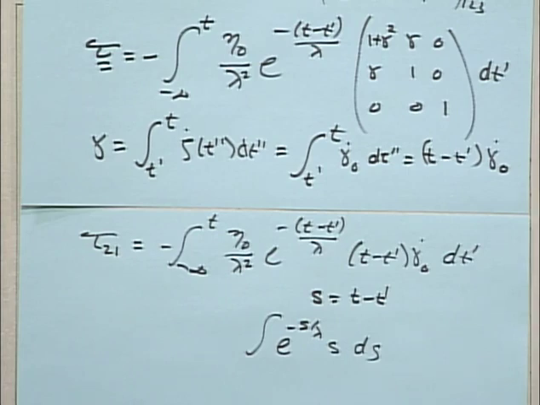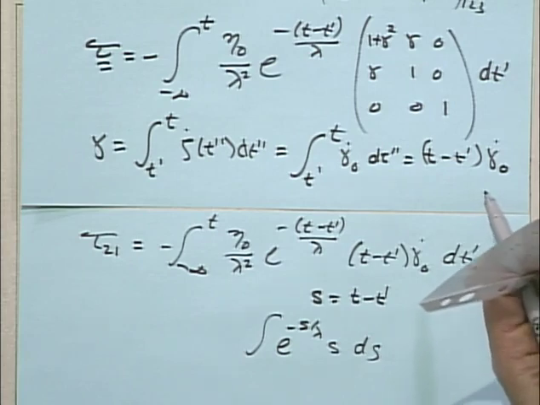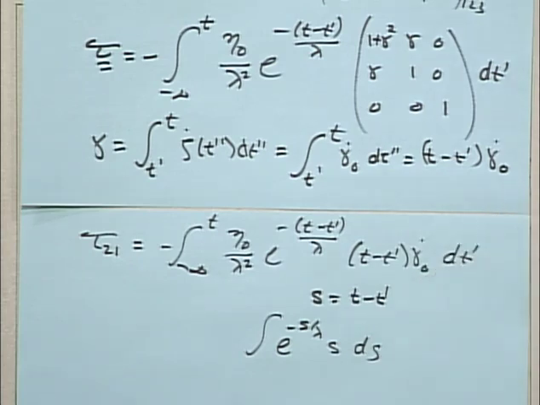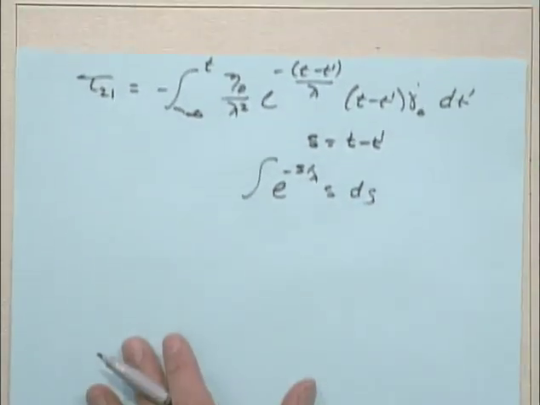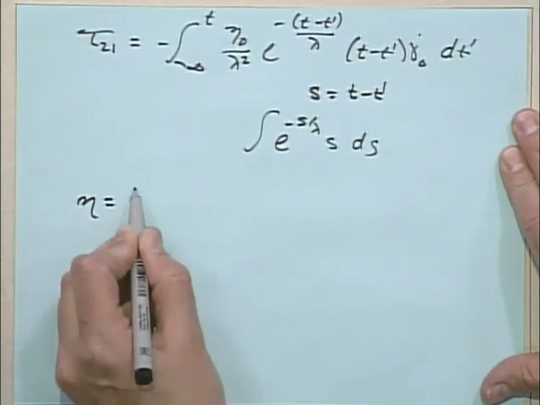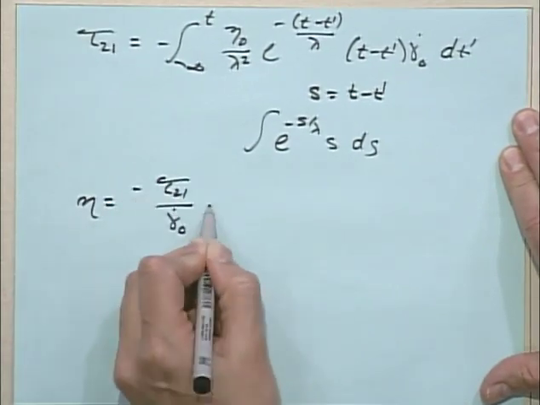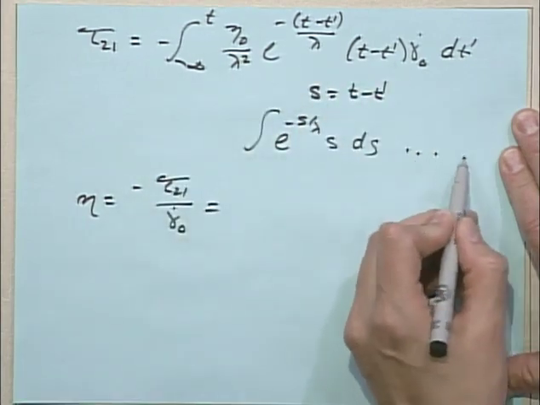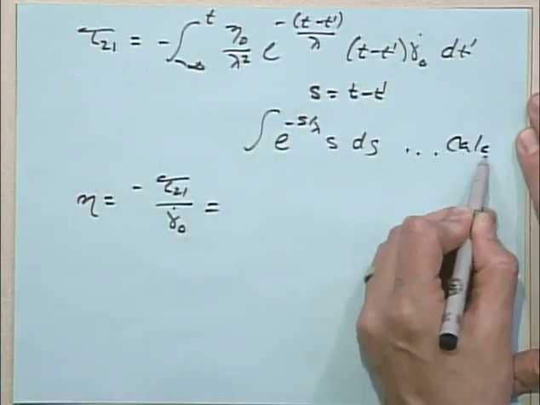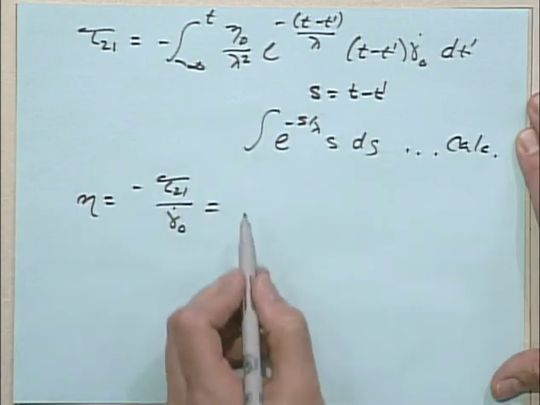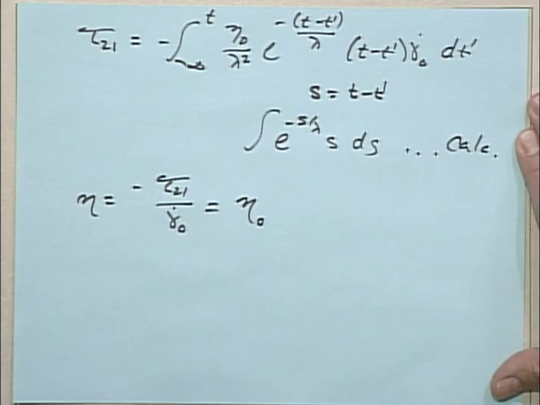Well, I don't have just the result of that integral. But at the end of the day, we then write the viscosity is minus tau 21 over gamma dot naught. And when you carry out all of this calculus, you end up with the final result, which turns out to be incredibly simple. Okay? So in some sense, it's a bit anticlimactic after all of that. What we predict was the same thing that the Newtonian model predicts for steady shear viscosity.